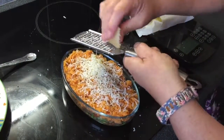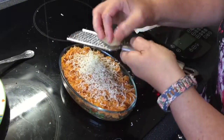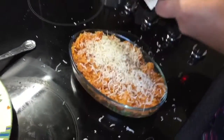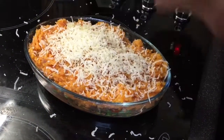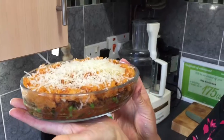There you go. But it's not easy to grate, as you can see. But it does taste good when it's cooked, and it melts lovely. So that's my evening meal ready. I'm going out for the day. I'm going to come back and pop this in the oven for about 20 minutes. And hopefully it will taste good. What do you think? Looks lovely, doesn't it? Going to be serving that with salad or maybe some steamed veg.